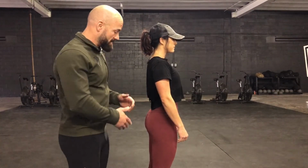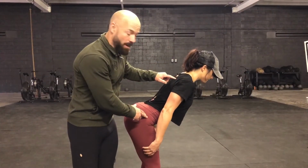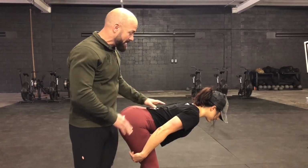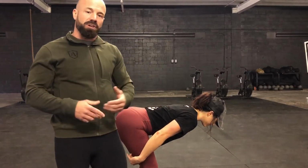how far you go. So for example, if Jen hinges one more time, this may be as far as you can go right here, or you may be able to go further, or even further as far as Jen. But what's going to happen at some point is you're going to have that softening if you continue to move your head and the kettlebell, and that's going to put you in a compromised position.